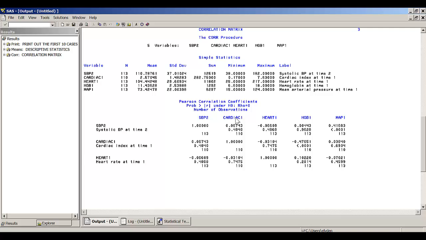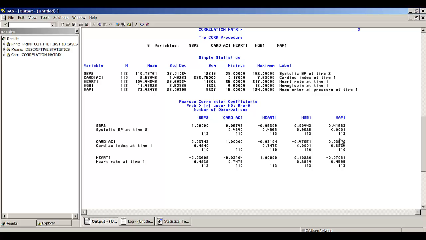And notice that here, our first row is the actual Pearson correlation coefficient. So if we go over to look at the mean arterial pressure at time 1, we are looking at the correlation between the mean arterial pressure at time 1 and systolic blood pressure at time 2. And the correlation coefficient is about 0.42.